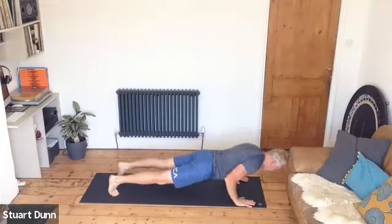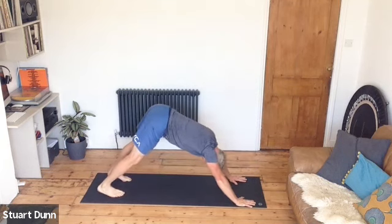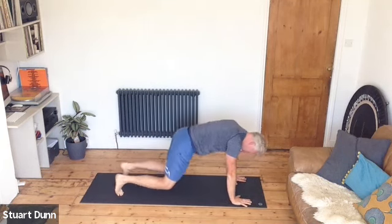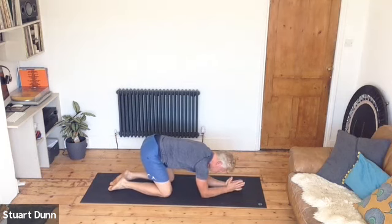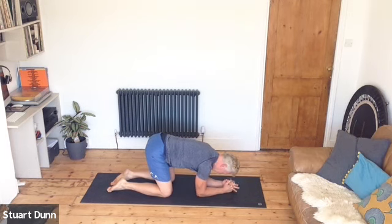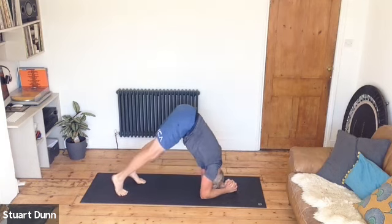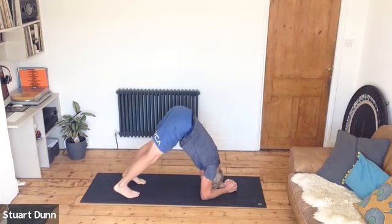Come down, Chaturanga, exhale. Inhale up, dog. Exhale down. Then from here, we're going to come down to the floor and rest on your forearms. So you want your elbows narrower than your shoulders. Interlace your fingers. So if you're doing headstand, I'm going to lead you to that with control, obviously. If we're doing preparation, then we tuck the toes, lift the knees, look through and push the floor away. The head stays lifted off the floor at all times. You're creating that space between your ears and your shoulders.